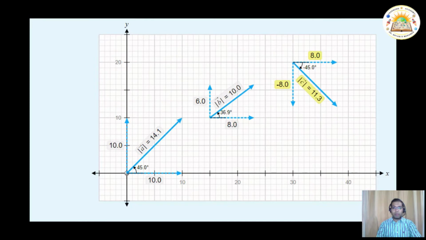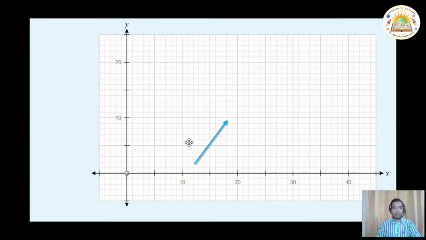Now, let me again get back to vector A. So these are the components that are there. Now, what I can do is this A that is there. So I kept it at 45 degrees so that we could see what we get. Now, I can show it's the same thing what I had here previously, that is along the y-axis. I have just taken it here to form a triangle.